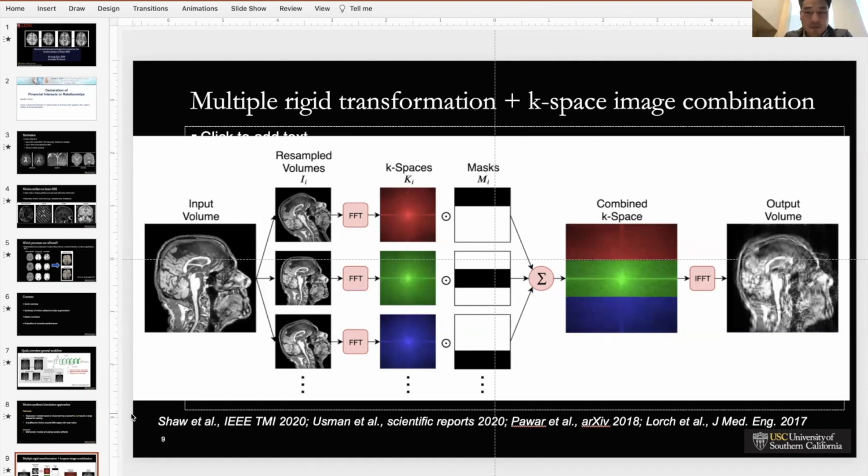You can find it from 2017 to 2021. You first need to transform the input volume and rotate it using rigid body transformation in different directions. Then you create these images after applying a Fourier transform.